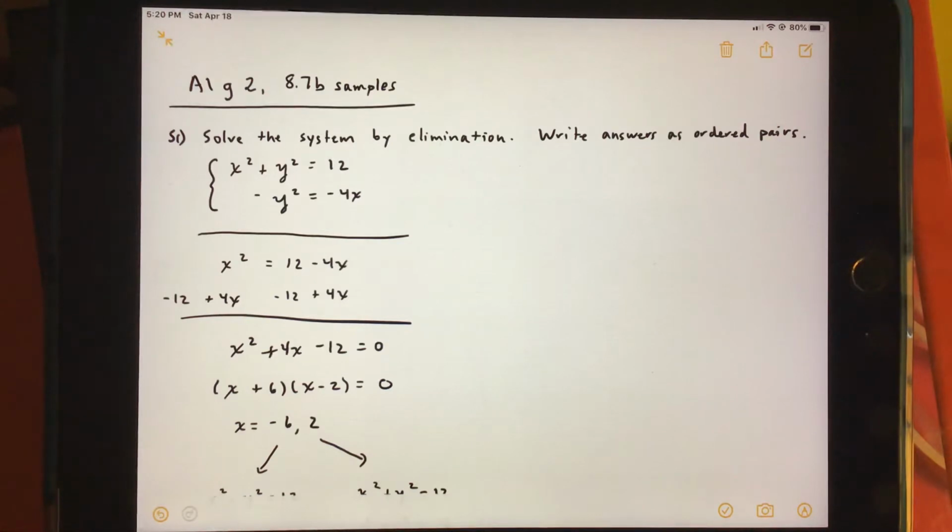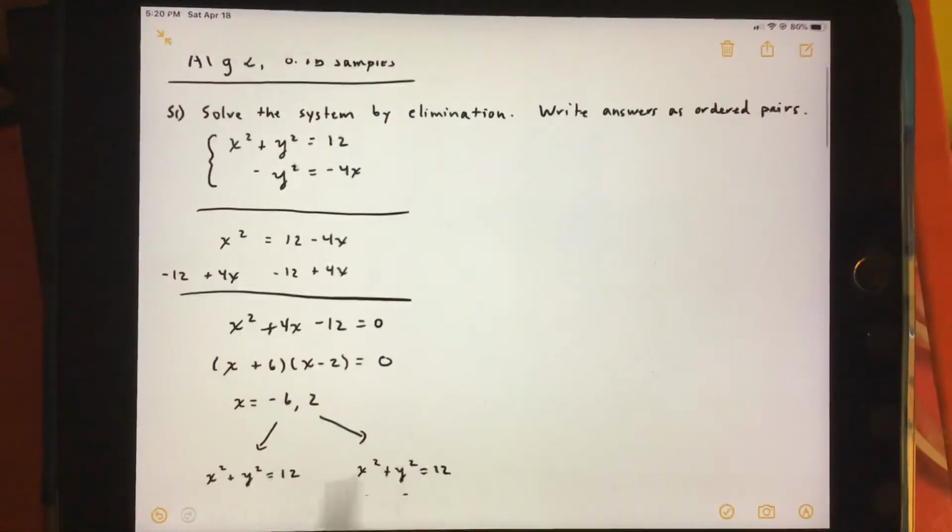And we're thinking it might be a good quadratic equation to solve by factoring, since we see x squared and x terms. So we're going to subtract 12 and add 4x on both sides. That will give us x squared plus 4x minus 12 equals 0. We will factor that trinomial into x plus 6 times x minus 2 equals 0, noticing that 6 times negative 2 is negative 12, and our outside negative 2x plus our inside 6x gives us a positive 4x.